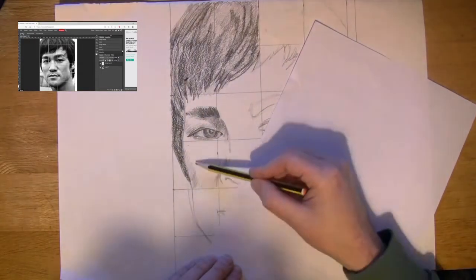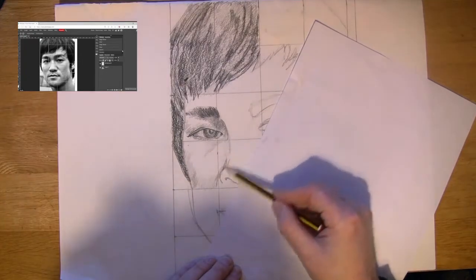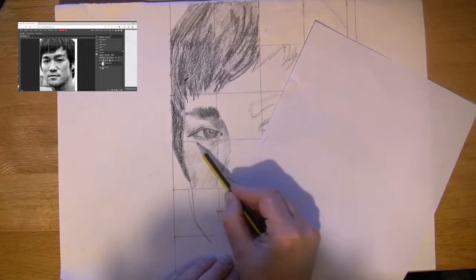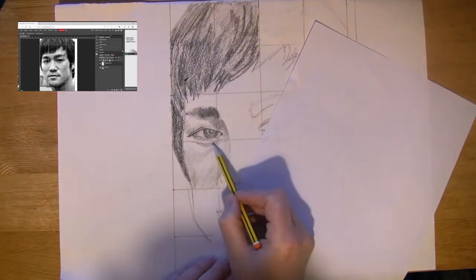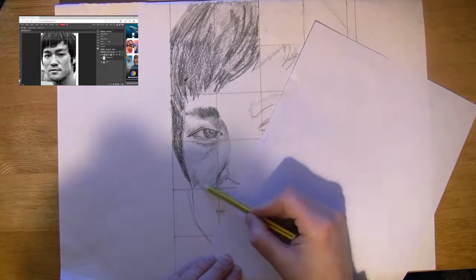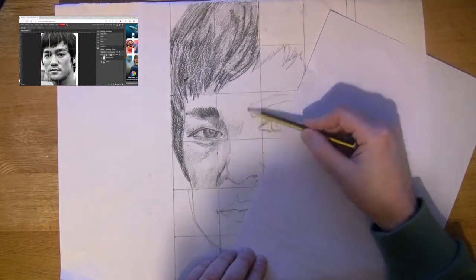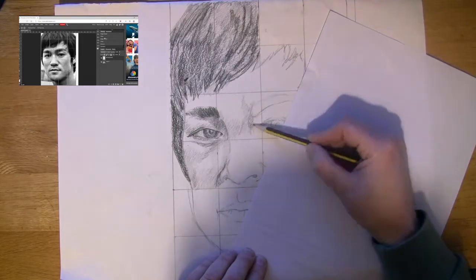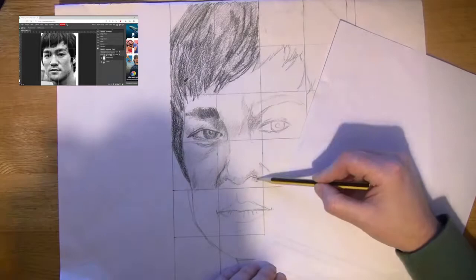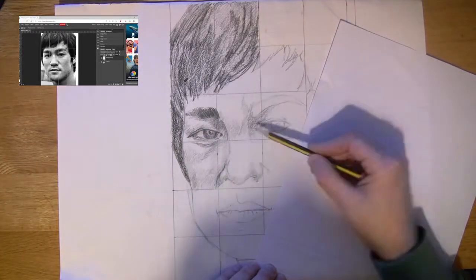And the shadows down the side of the face — you've got to look at the image very closely to see these shadows. Because when you first look at it, you'll sort of not notice them. You'll think it's quite light. But quite light isn't really good enough — there is still tone there. If it's not pure white, there's tone. And you almost need to, in your own mind, exaggerate how dark that shadow is in order to get the full tonal range.